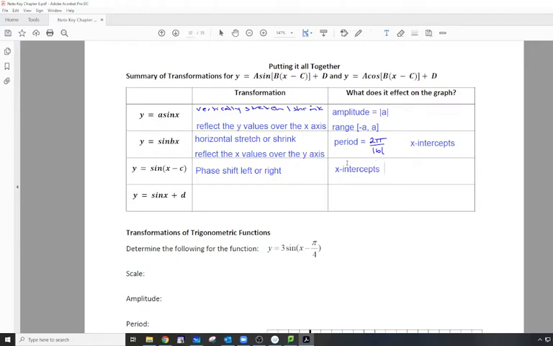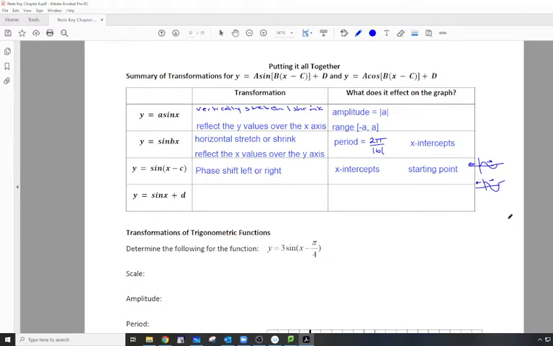What we are going to worry about is the fact that it affects your starting point. So if you think about a sine graph, a sine graph normally starts at 0, 0, and then goes through a cycle. If we have a phase shift, this starting point can go left, or your starting point can go right. If you're looking at a cosine curve, cosine starts at 1, right? 0, 1, and again, it can change that starting point left or right.